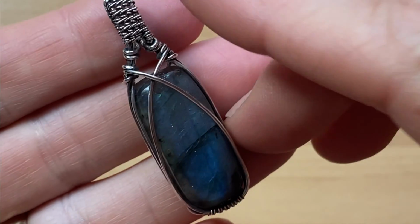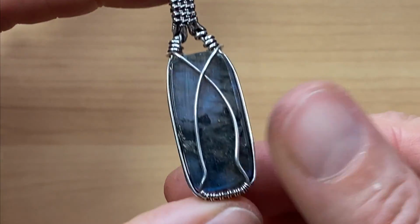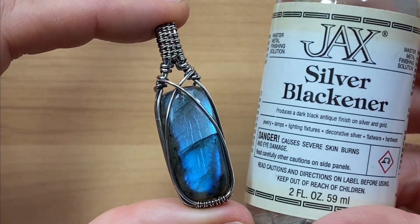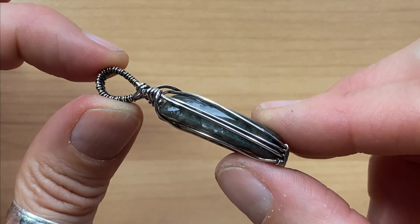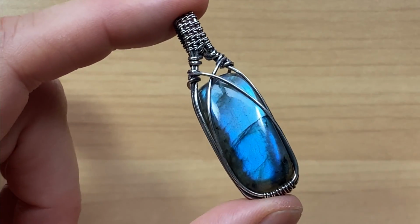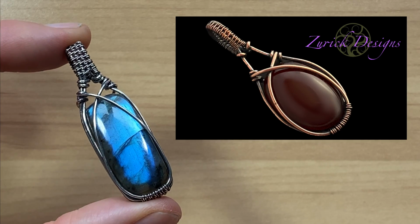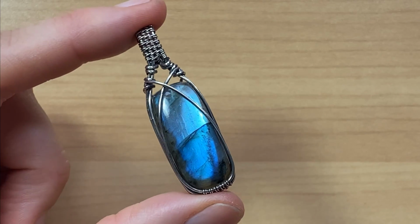Okay, so here's the finished pendant. The front and the back. I decided to oxidize it a bit with some jacks. All I did was paint it on and polish it off. Alright, so this is my simple pendant wrap for thick stones. As you can see, to accommodate the thicker stone, the wrap has to be a little more substantial as well. So it's not as dainty as my other pendant that I made in the video here. But I think it turned out pretty good. Still using round wire. What do you guys think? Let me know in the comments.